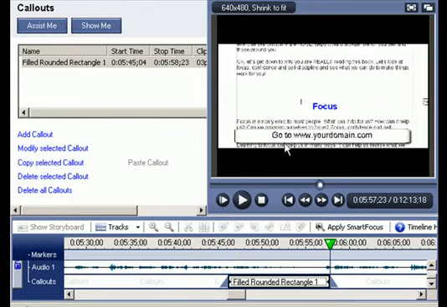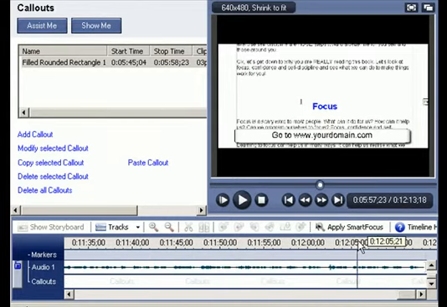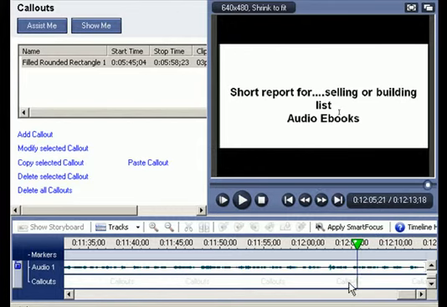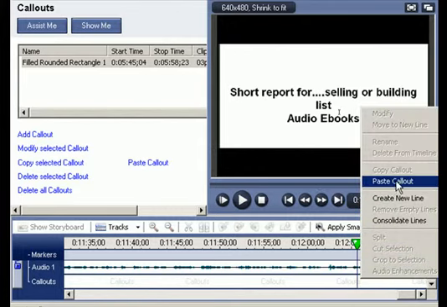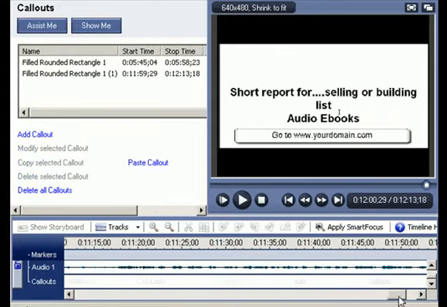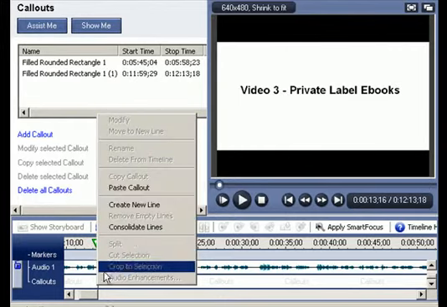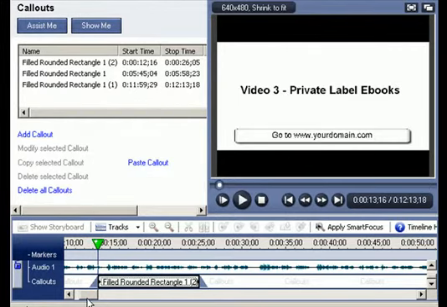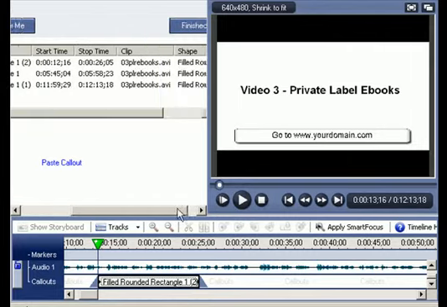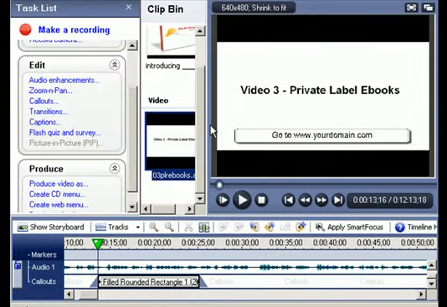And this is great because a lot of people will view your video, and by the time they're in the middle of your video, sometimes they just want to get out, but they want to subscribe to your newsletter or whatever, and they're pretty much sold. You also want to add the same callout to the video. You can copy the callout so that you don't have to do it again. And you can put it at the end. You can paste the callout here. That way you don't have to do it again and again and again. You can also make it appear in the beginning too by doing that. Once that's done, you just scroll over here, click on finished, and that's it.